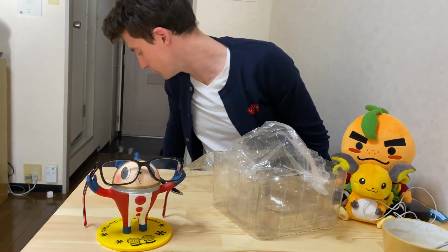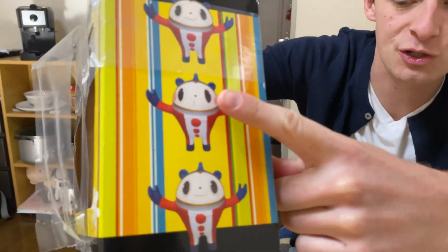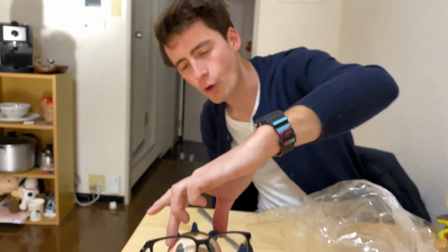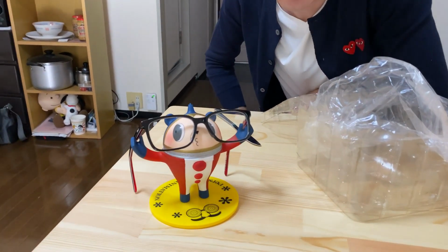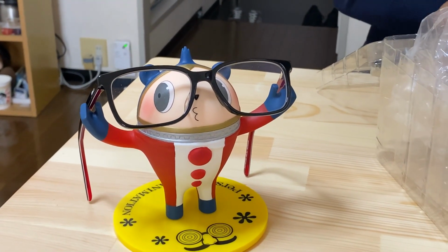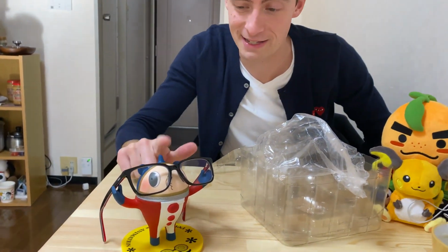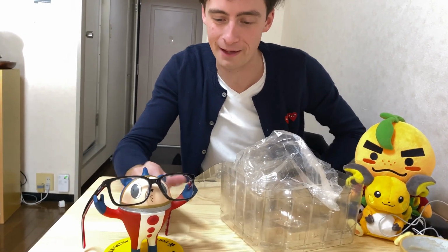I guess he doesn't. On the box, it looked like he had another face, a different face that you could swap to. But I don't know if that's just, surely they wouldn't misadvertise that on the box. Maybe I can rotate his face or something, or maybe that's why it was 1,000 yen. It was 1,000 yen because his other face is missing. But I'm okay with that. He has a practical purpose to look after my glasses in a really funny way. When people come to my house, if I'm not wearing my glasses, I'll just pop them there. People will think that's funny when they walk in the door and see him.